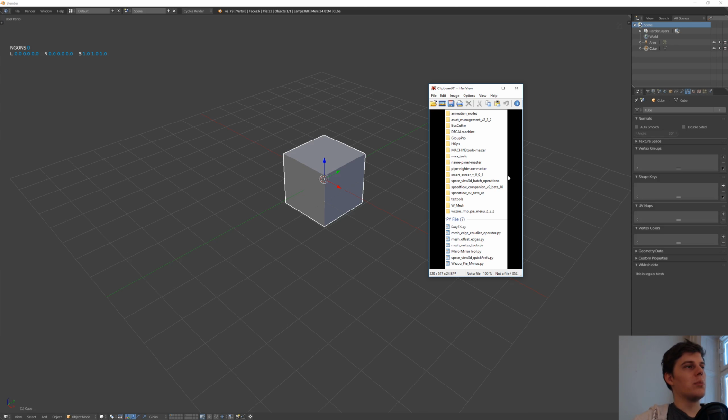Smart Cursor, also from Pitiwazou. Then Batch Operations, also haven't used it really, but I can see myself using it. Speedflow, Pitiwazou. Speedflow Companion, Pitiwazou, use all the time. Then TexTools, really promising UVing tool that's in development right now. Recommend checking that one out. Looks really good. Looks really great.